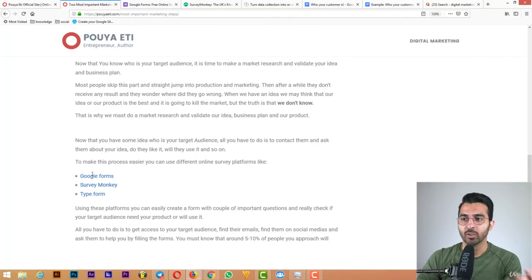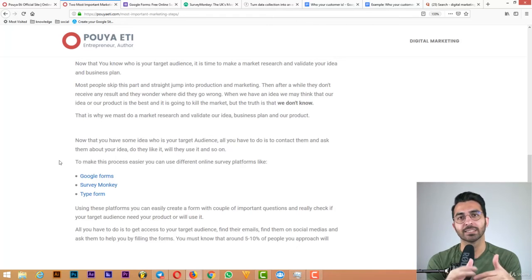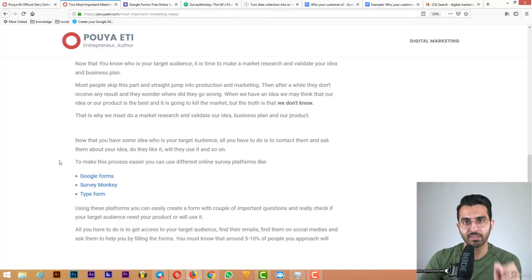So create a form, and the questions should be about your product. You can ask them, hey, I want to create a product like this. Are you interested or not? And for example, this product is going to have these 10 features, or we are thinking to add these 10 features to our product. Which one of them are you interested in the most? You can ask some questions like this, 4, 5, 6 questions like this, and also at the end you can do something smart to stay in touch with your targeted audience.